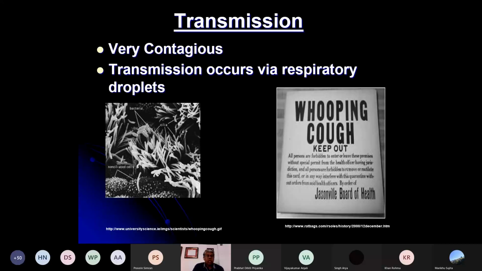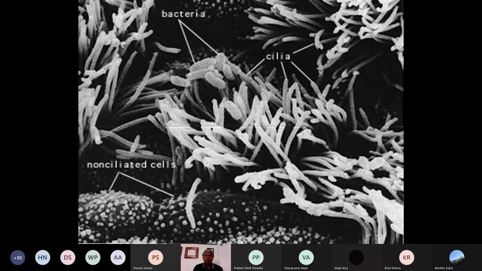As we had discussed earlier, the bacteria get attached to the epithelial cilia, and that is what is most important for its pathogenicity. So the bacteria are attached to the cilia of the epithelial cells. When the person coughs or sneezes or breathes out, these bacteria may get dislodged from the cilia and come out in the respiratory air, to the other people who are nearby, where they can get infected.